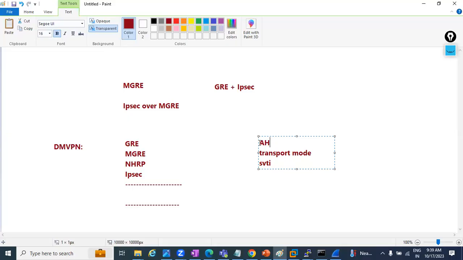And in GRE, have you mentioned source and destination or not? So what is the meaning of destination? It means peer. Correct? Because this time you are using route-based, not policy-based. In policy-based, you have to define the peer, because there we are not using any tunnel interfaces. But here we are using a tunnel, so the tunnel is already established. On top of that, you are using IPsec, so there the peer is not needed. Got it, sir.